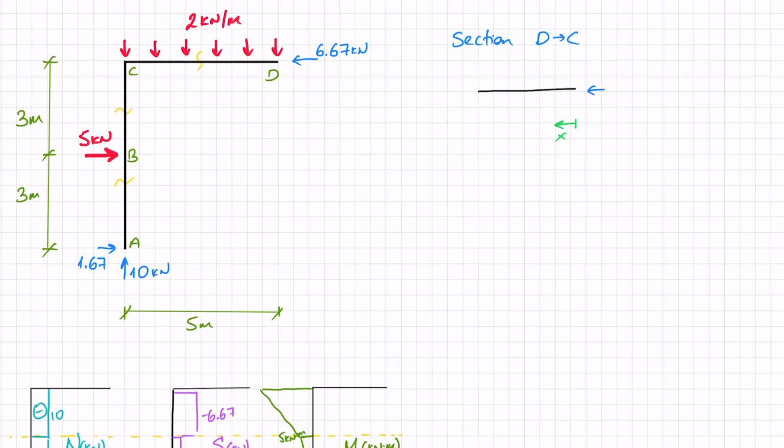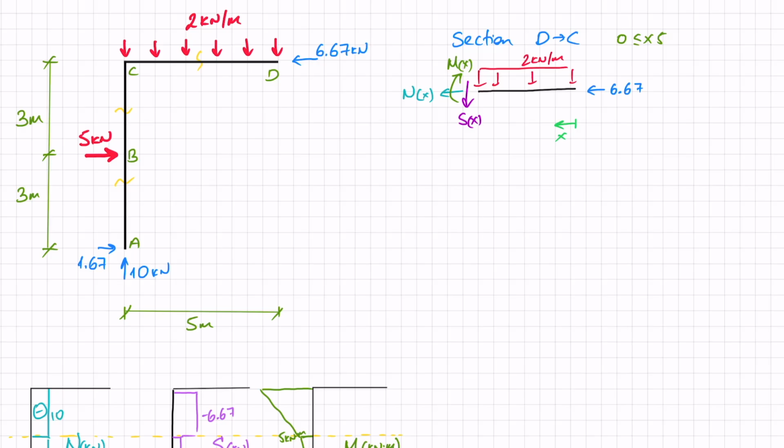So doing it like that, I've got a reaction force here of 6.67. I've got this external UDL here of 2 kilonewtons per meter. And now I've got my forces. I've got my axial force here, NX. I've got my shear force here, SX. And I've got the moment, MX, with X going between 0 and 5. The reason that I'm not doing any additional cuts is once that UDL starts, nothing else really changes in the beam.